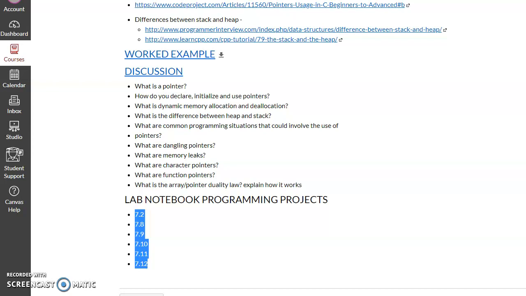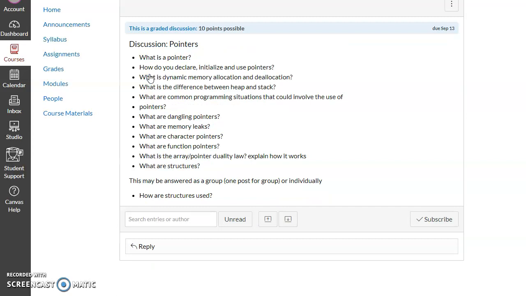So the thing you really want to work on this week before you get started in lab notebook programming projects is the discussion section. And there's lots of questions on this discussion. This discussion is about pointers. How do you use them, declare, initialize them? What does it mean to have dynamic memory allocation, the heap and the stack, common programming situations that could involve the use of pointers, dangling pointers, memory leaks, character pointers, function pointers, the array pointer duality law.